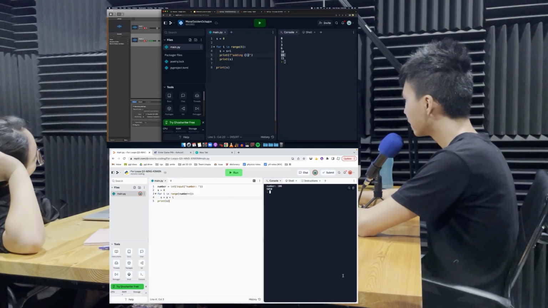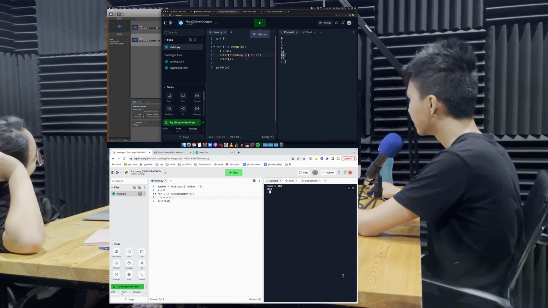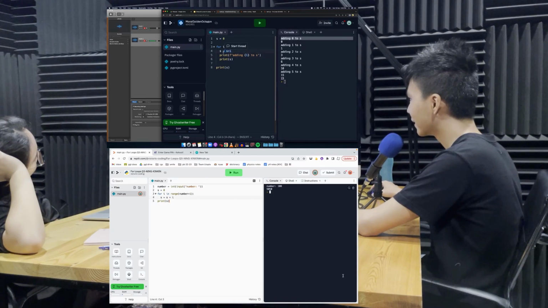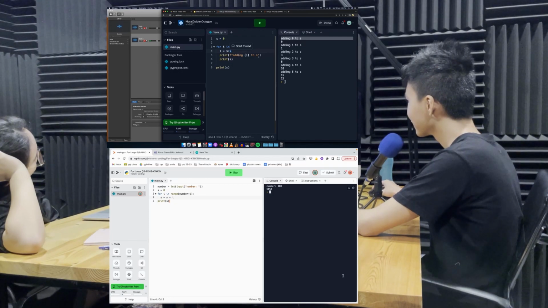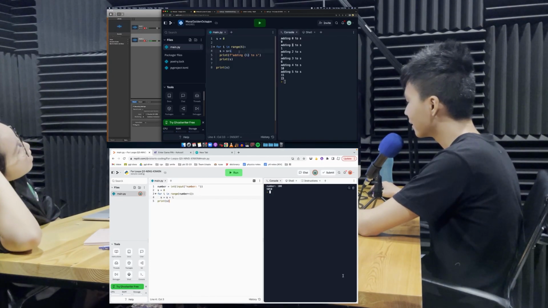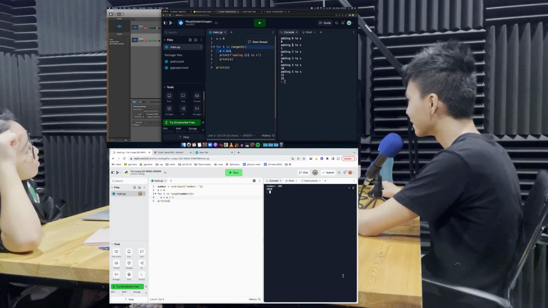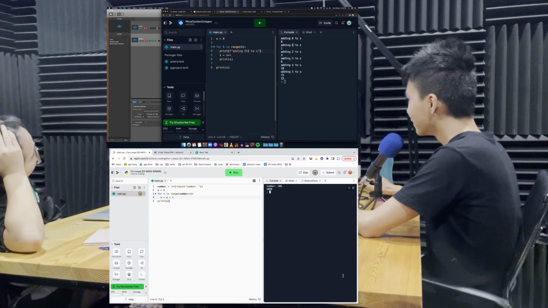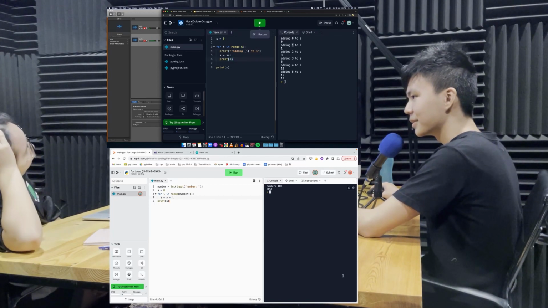Adding i to s. Remember i took on the value 0, 1, 2 in each iteration. In the first iteration, it says adding i, the value of i is 0. Adding 0 to s, because I write s equals s plus i. This line increments s by i. And in the next iteration, it says adding 1 to s. Make sense? That's the idea. Does it make sense?